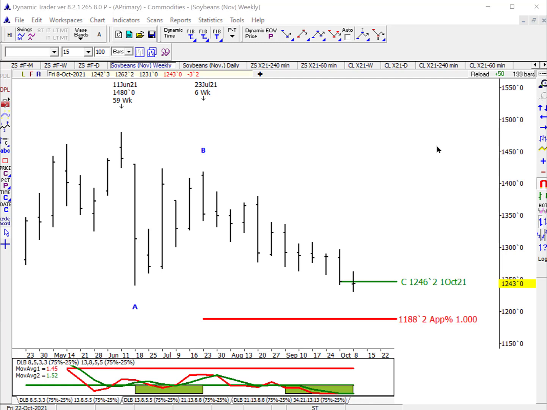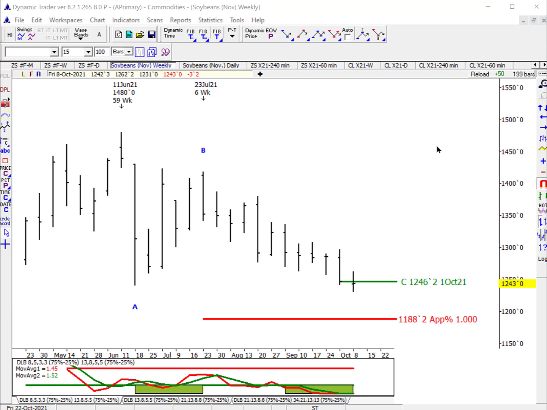I used to tell people who were interested in trading, and they were contacting me, whether it's about our software or our reports, and they would say, I want to day trade the S&P or something like that, and I'd say, why don't you get started with one of the agricultural markets? Relatively low margin, you can trade small positions and learn to trade on something that's not going to cost you a lot until you learn how to trade consistently profitably.